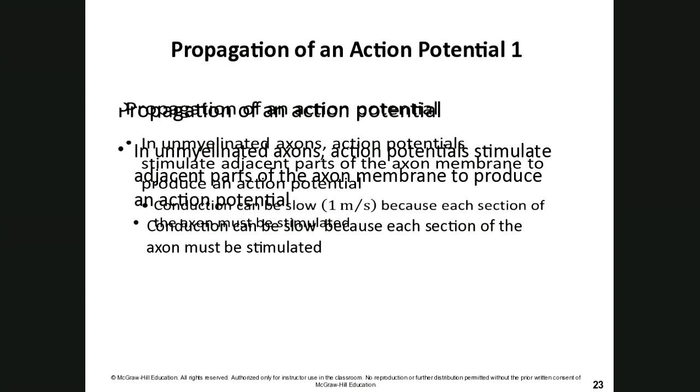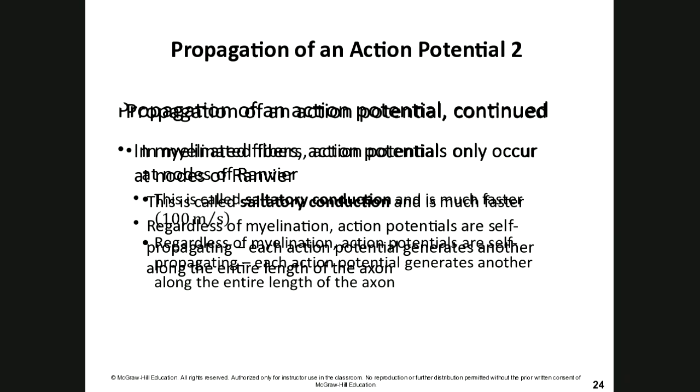That whole process can happen either along the entire length of the axon or just on specific points of it. If it just happens on specific points because it jumps from one node to the next, those nodes of Ranvier, then that process will go faster. And that's basically just what this slide says because you can't really read any of the words.